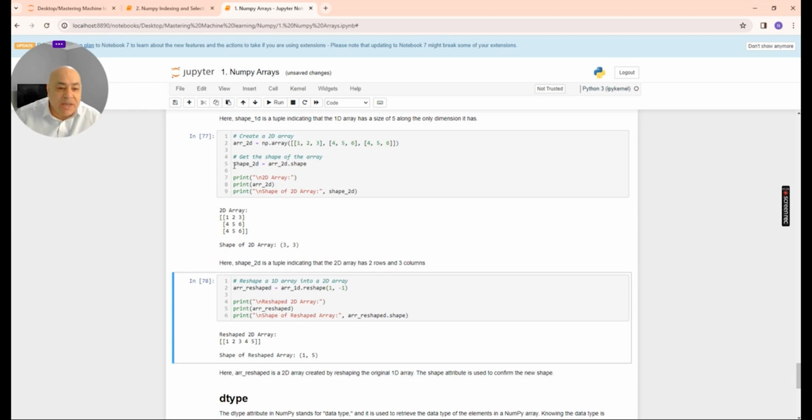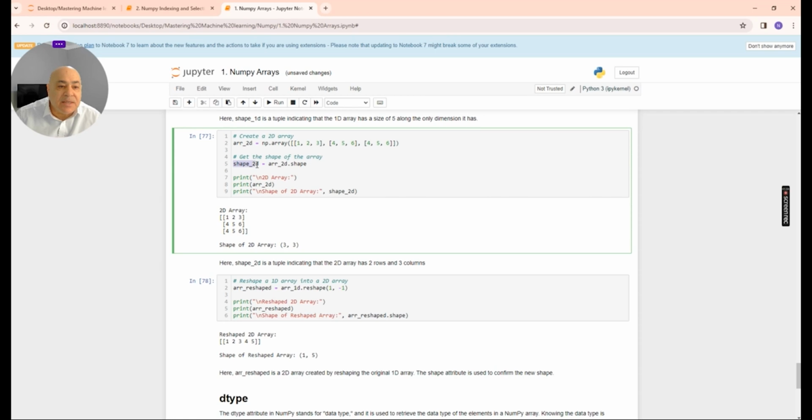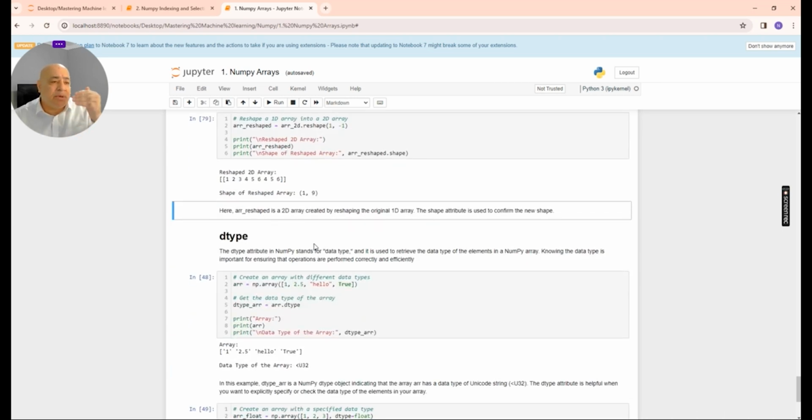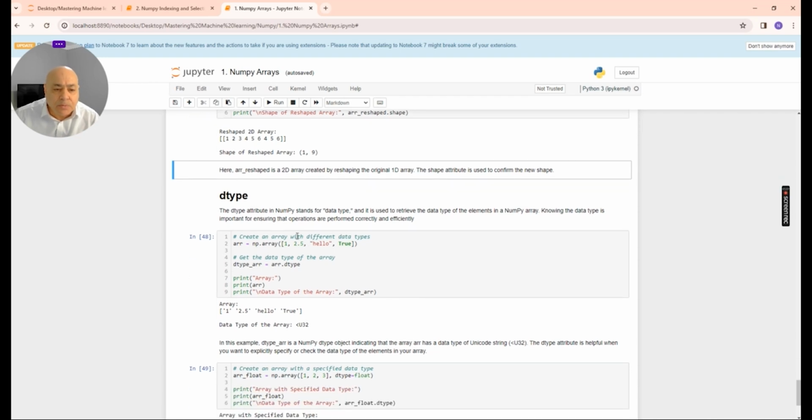So if I change this and call the array reshape, and pass to it the second dimensional array, so if I say 2, and run this, what did I do? I converted a two-dimensional array, actually 3 by 3, to a one-dimensional array. So reshape is very powerful and very easy. We have an array that we created earlier, and we can reshape it from whatever shape it's in to a one-dimensional array, which is a vector. When we are using mathematics, we call that a vector also.